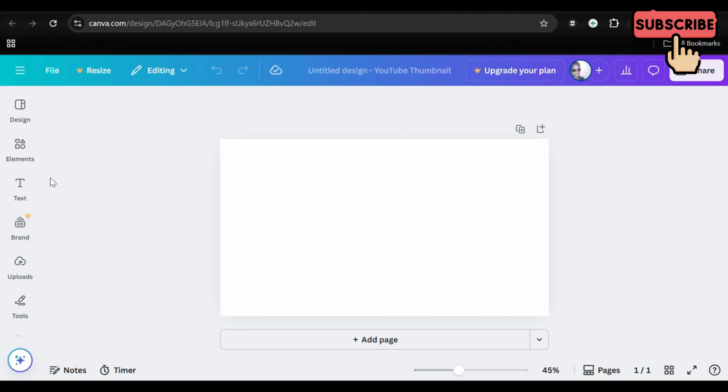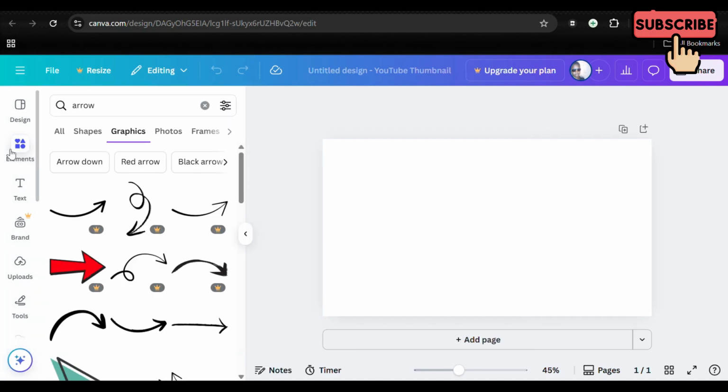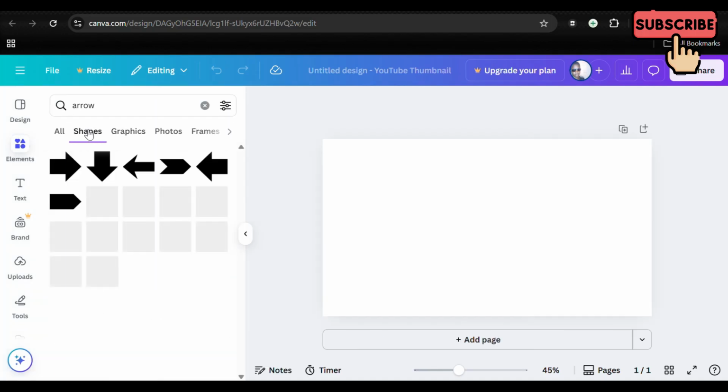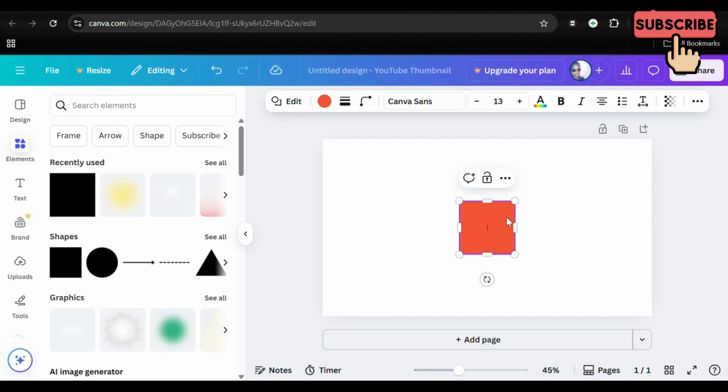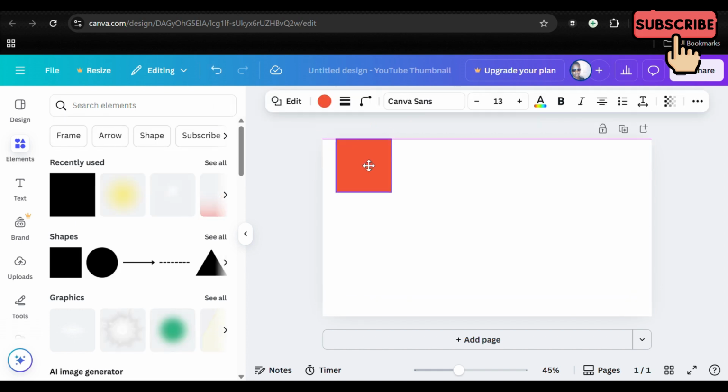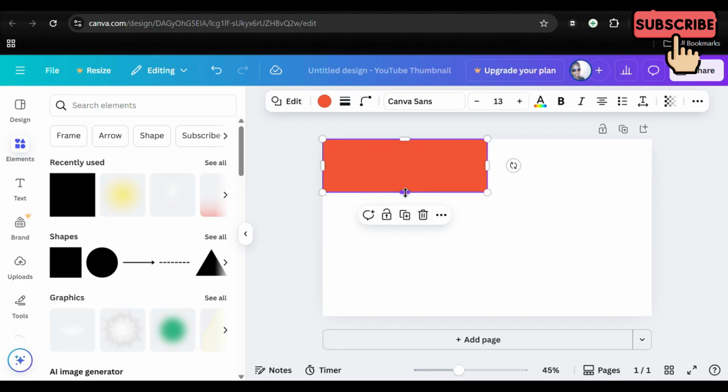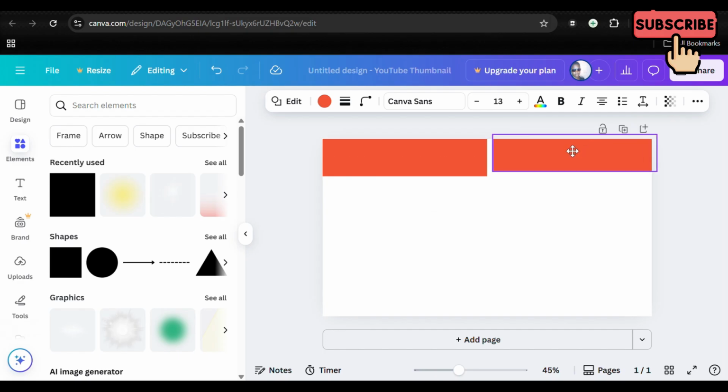So right now let's create our YouTube thumbnail. Here we have our plain Canva. So what do I want to do? I'll just come here to the elements, select a shape that I want to insert. What shape do I really want? I am looking for a square. So I'll pick the square, push it there, maybe have it meet at the center there, then align it, just adjust it a little bit. Now I like it like that. Then I will make a copy of it, bring it to this other side. So I want this side to be red in color.